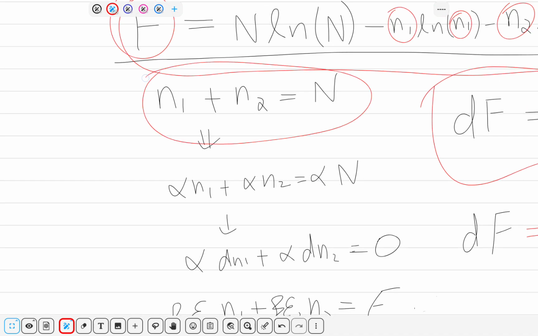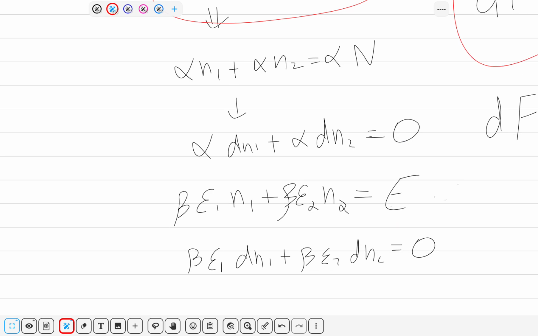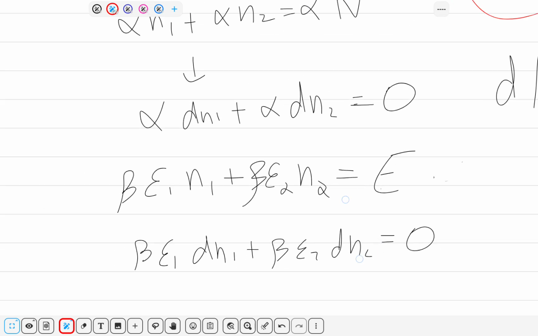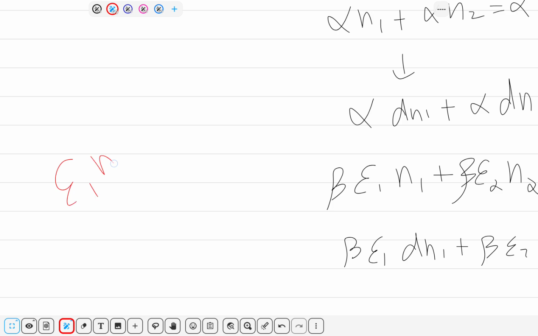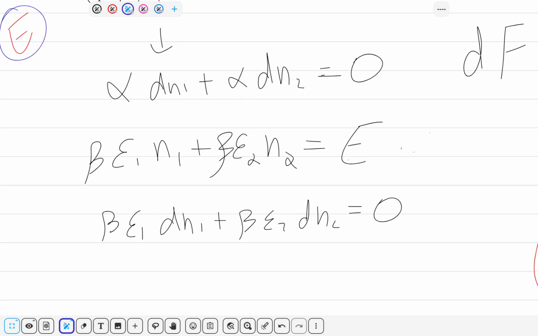So n1 plus n2 will give me capital N, that's for sure. And also, thanks to the Hawley physics, I know that energy should be conserved, with some fluctuations here and there, but I don't care about the fluctuations. So basically epsilon 1 times n1 plus epsilon 2 times n2 will give me the full energy. If this is constant and I multiply some constant on both sides, this quantity will still be constant, and I have to consider that while finding minima of a function.